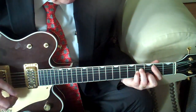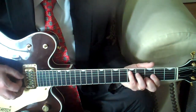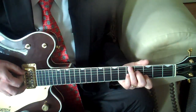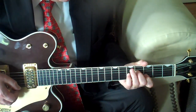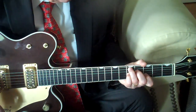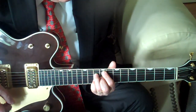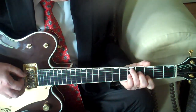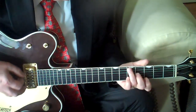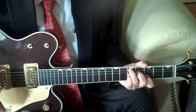B minor, same function as the F sharp minor that we had in our little run up here. Then D seventh, this time with the note A on the bottom, the fifth in the bottom, and then play it with the root, the D, in the bottom. So we've got on the D chord, D ninth, C, D seventh, D sixth, D seventh, B minor, D seventh with the A in the root, D seventh with the D in the root.